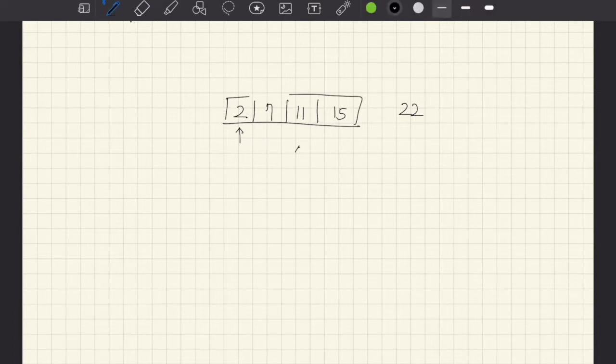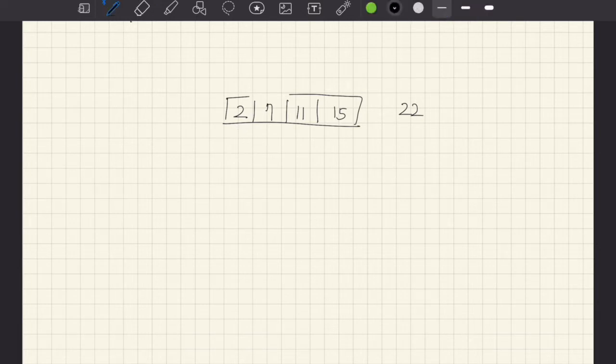So go to the next value, and 11 plus 2 is 13, not this. And 15 plus 2 is 17, not 22. Okay, so we have gone through the whole array the first time.